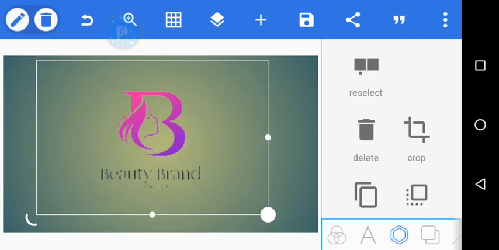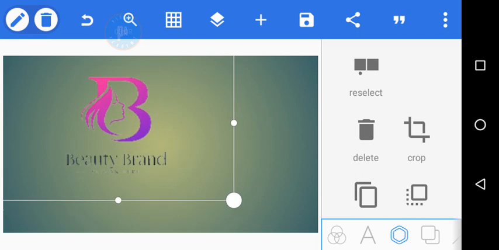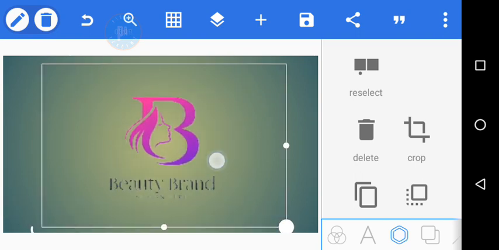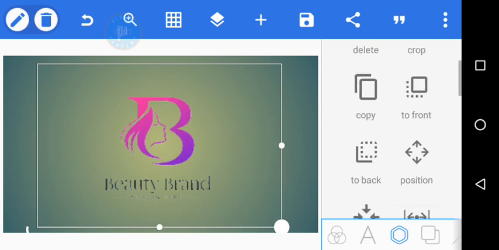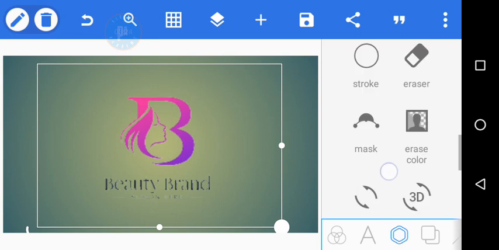Because you see the logo, it won't blur. But with more work on it, it could be bright, very nice and good. Now what you want to do first is something very simple. When we clean some parts of this logo, tap the logo we brought in. We'll go to the place called eraser. You see the eraser here.